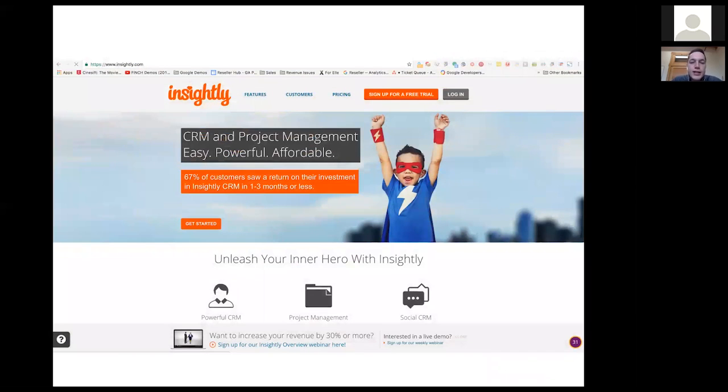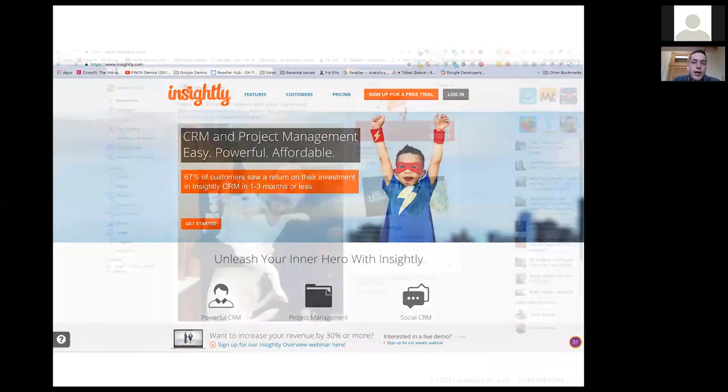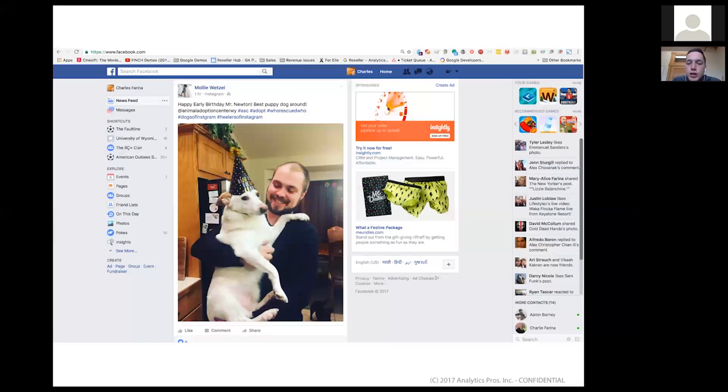I'll go to Insightly. I'll start looking at my CRM, figure out what I need to do, what customers I need to talk to. Insightly is our version of Salesforce. So I go to Gmail, I go to Insightly, and then I get distracted, and I'm almost always on Facebook within 10 minutes. It's just how I am. And if you can see here, there's cute pictures of dogs to distract me.